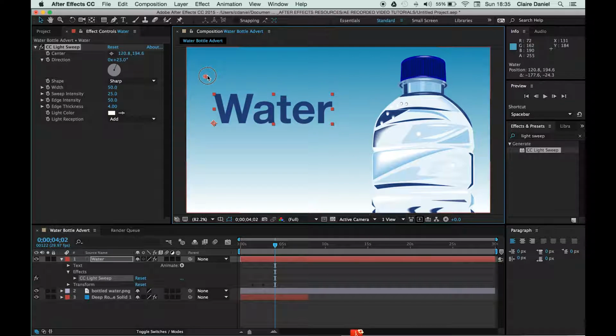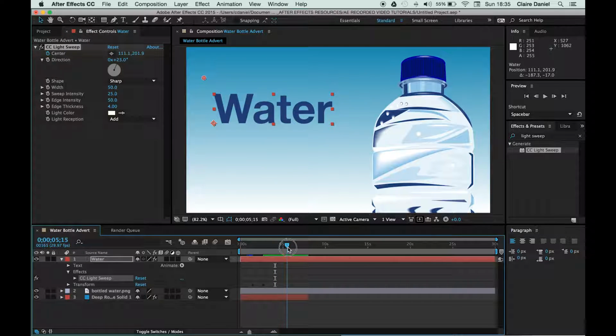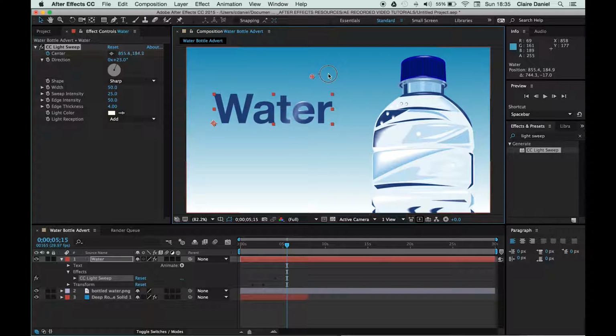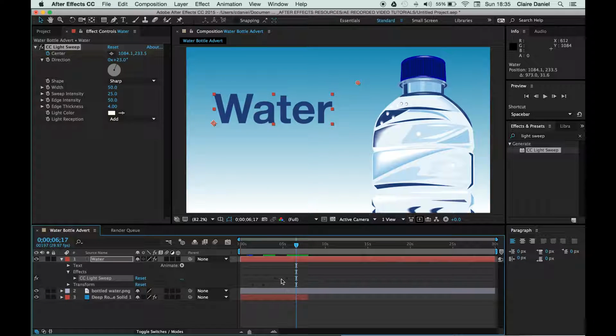So I'm going to move this icon to the start position before I switch on the keyframes. And the keyframe you need to switch on for this is the one that says center. So I'm going to pop that on, which gives me my first keyframe. I'm going to move the playhead on in time, and then move across the crosshatch icon. And you can see down here that I've got these two keyframes.